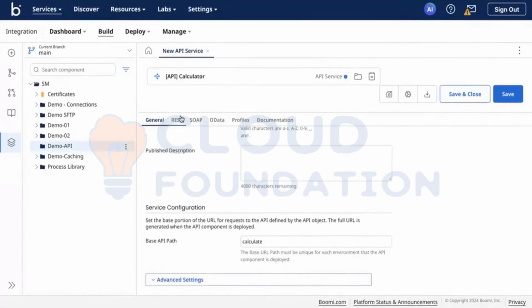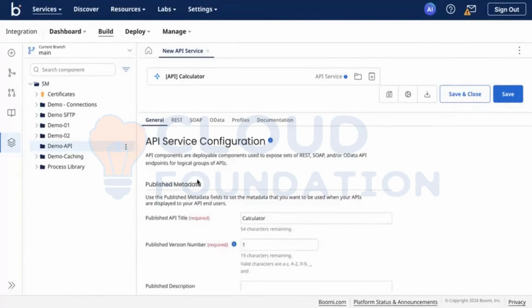It will keep pinging, let's say, an SFTP server or whatever source application from time to time and check if there are any changes. No, this will not listen. They will have to send the request whenever they want to. Boomi will just be in listen mode. Whenever they have a change, they can trigger it.